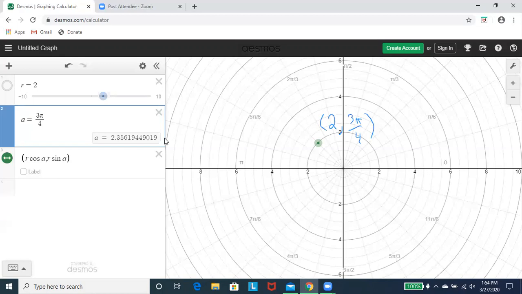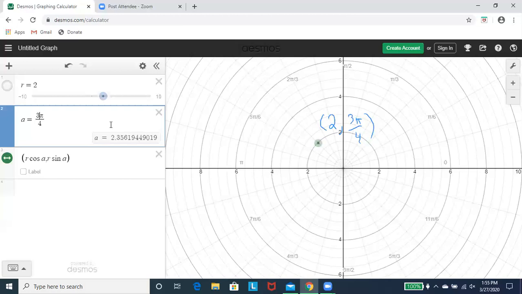If you remember, you go around one revolution. Again, we saw this back at the beginning of the course. Every time you go one revolution, you end up at the same spot. Going one revolution means you're going around 2 pi, or if you're in degrees, 360. So let's say I'm at the point right here, 3 pi over 4. I want to go one revolution around, so I'm going to add 2 pi. For this, 3 pi over 4 plus 2 pi puts me at 11 pi over 4. You see how I'm at the same location? All I did is go once around to get to that spot.